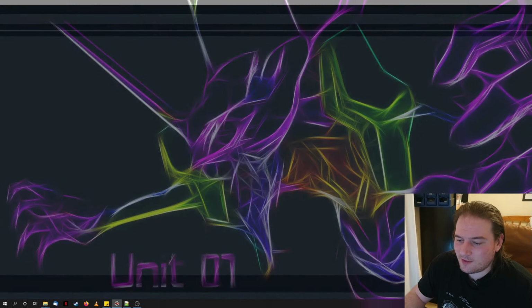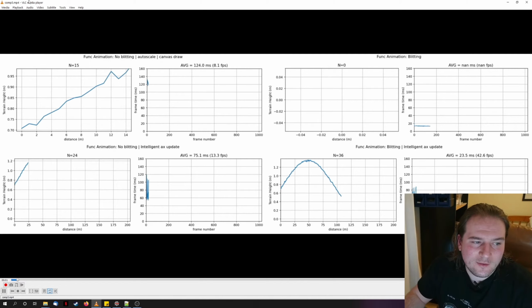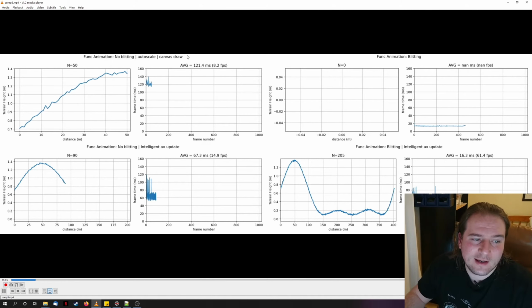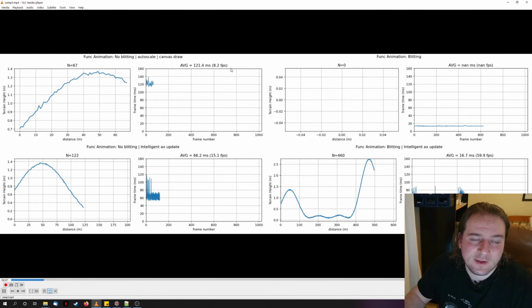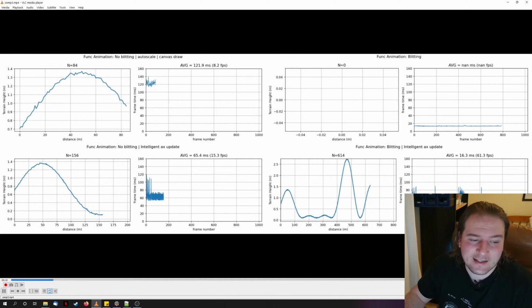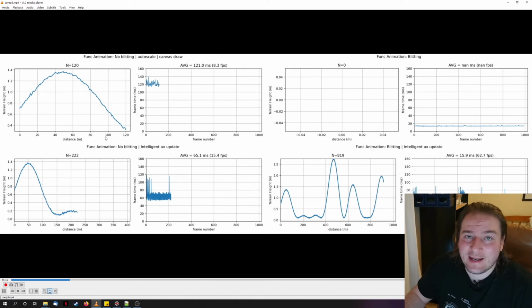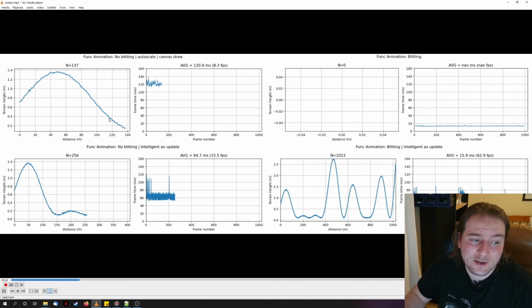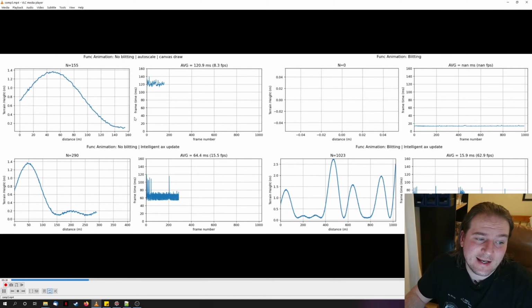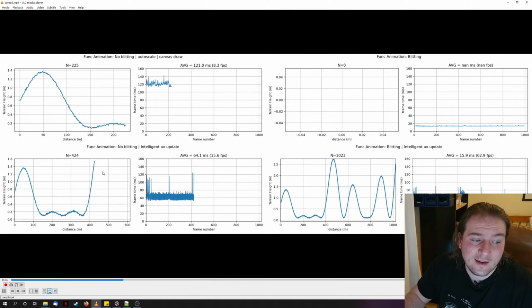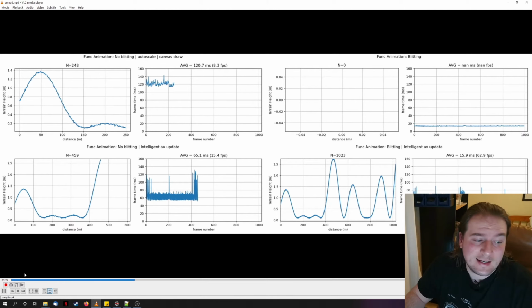So what does all that look like together? On the left, we have our no blitting. The top one is where we're using our fig.canvas.draw every single time with the auto scale, resulting in around 8 FPS. We can improve that to around 16 FPS by only auto scaling and redrawing whenever the axes change, which we said was when the data exceeded the axes. The advantage of doing it like this is that we still get updates for the titles.